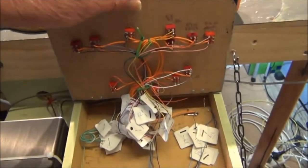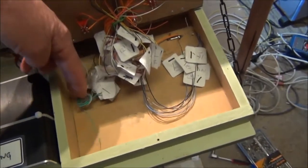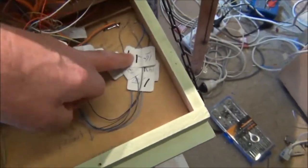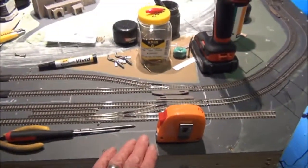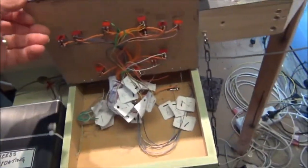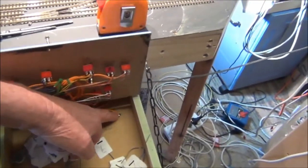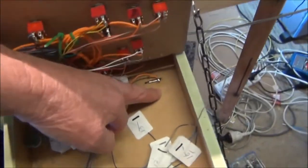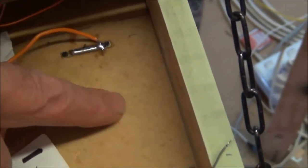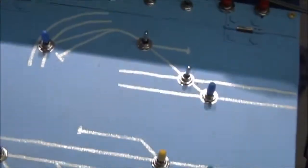I've got to tidy up underneath there, but all these numbers on the tabs on the wires correspond to numbers on the other end that I showed you a few minutes ago. The black stripe means it goes to this module, and the one without a stripe goes to this module. All the points are there, ready to go. So I just bring the wires in, and that'll be a plus, and I'll have a minus there, a negative and positive for AC. I'm looking at my finger, not at the camera. Yeah, so I'll have a negative positive there for AC, and I'll put a negative positive over here for DC. So that's both my power supplies in there.